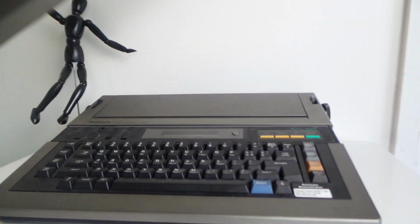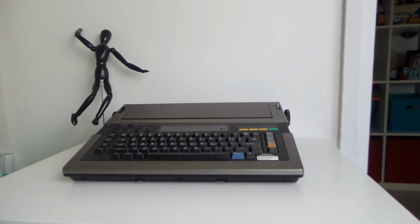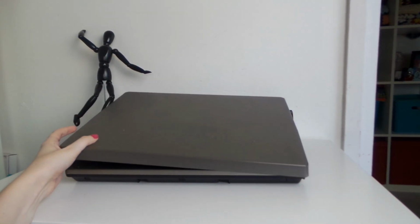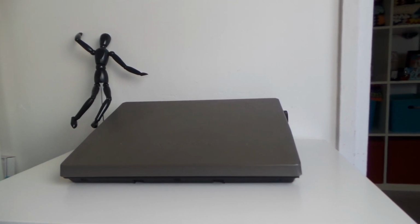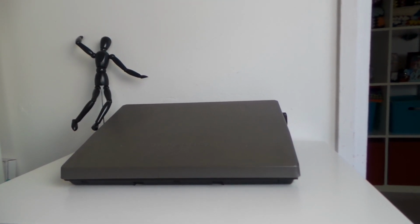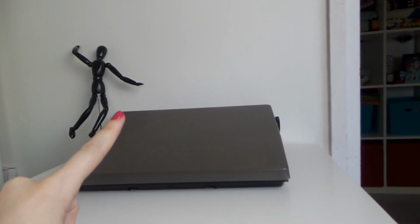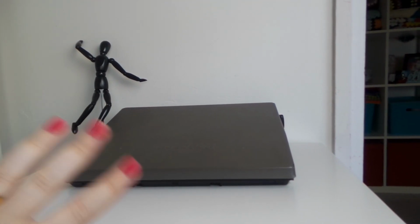It is a Panasonic, you can see the number of it there, and that's what I use for all of my typing. I just find it easier than a manual typewriter. I do have 7 other manual typewriters because I use them for my wedding hire business, so that's my excuse anyway. I've used those to type, but they're a lot more difficult to get a nice crisp image, and it's easier to make mistakes, whereas with this, you type it into the little screen and then you press print. So if you make mistakes, you can delete and go back and fix it up.